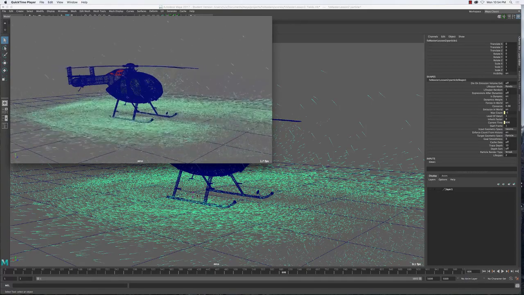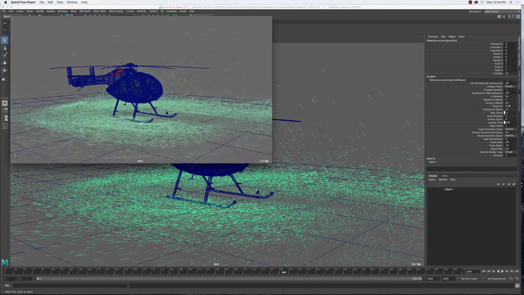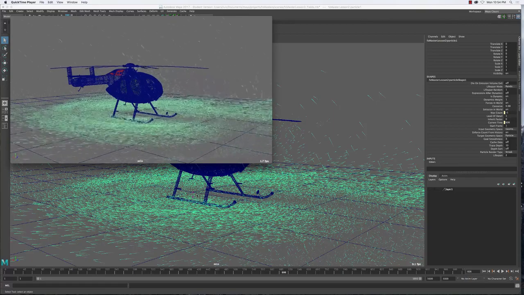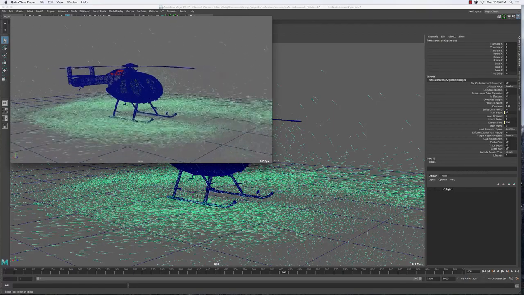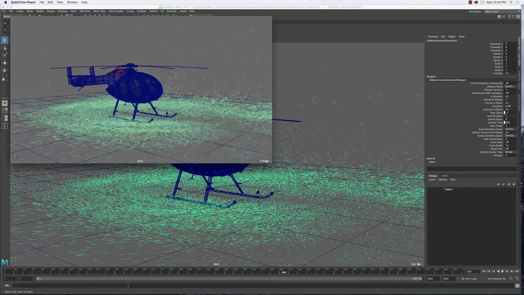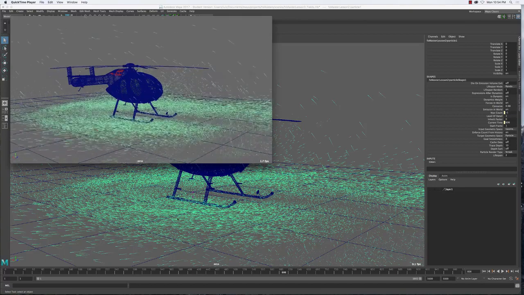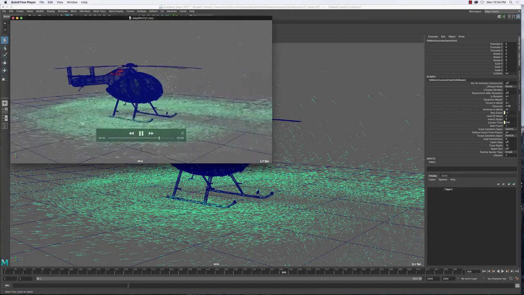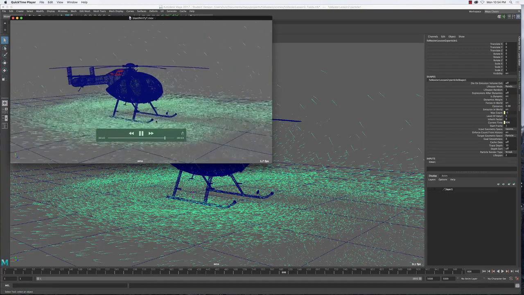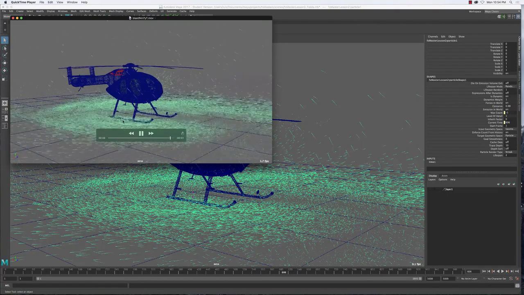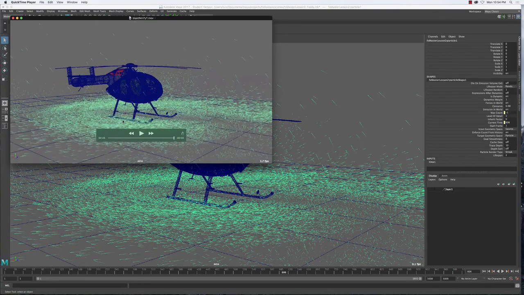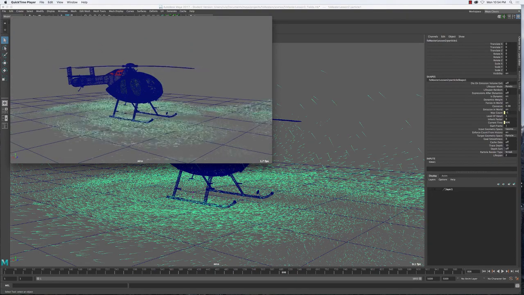I like it. Obviously, it needs tweaking, but this is a class, and it's been probably an hour and a half. But with a little bit more time and love, I think it works. It works nicely. You can keyframe the emission, so if you don't want particles being kicked all the time, just at the beginning, you could do that as well. But I think it works. I kind of like it.